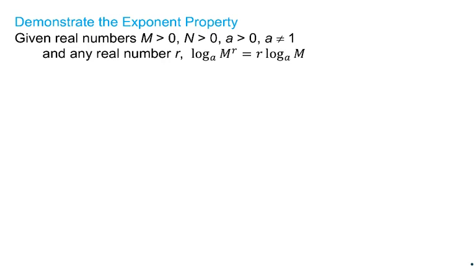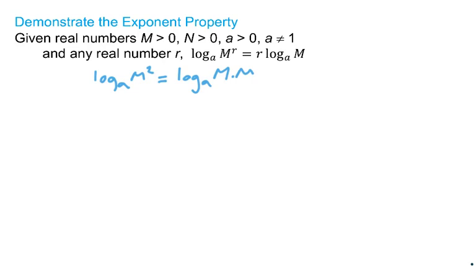Let's say, first of all, the r that represents the exponent here can be any real number. It can be an integer like a 2 or a 3. It could be the square root of 7. It could be anything you want. But let's illustrate this simply for the logarithm base a of m squared. So that's using 2 for r. Well, actually what you can do is you can remind yourself that the logarithm of m squared would be the logarithm of m times m.